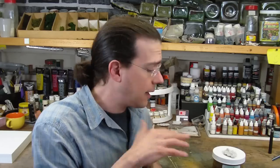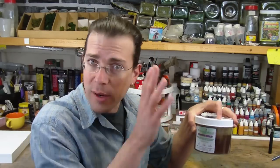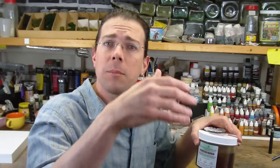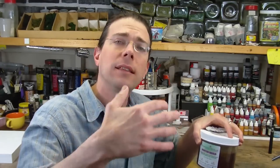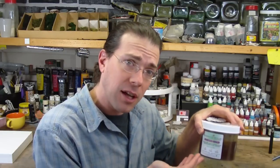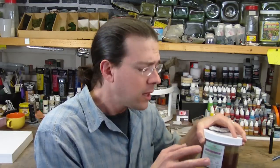So you can see that I am still having trouble with the Composimold, and I was not able to get a good cast despite using several of the techniques that they suggest, such as slow heating. As a quick summary, I had this in the microwave for almost the entire day, very methodically heating it up, letting it sit, heating it a little more, let it sit to drive all the bubbles out. And I did get all of the bubbles out of the compound before I poured, for the most part.